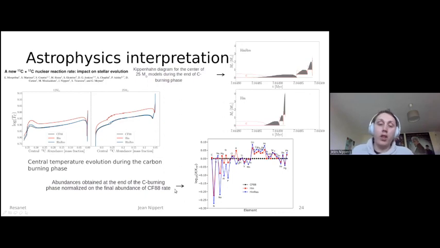So basically, the hindrance plus resonance doesn't affect that much the nucleosynthesis, but there is still a lot to investigate for the nucleosynthesis, and mainly with the minimum solar masses to start the carbon burning. And I heard that a lot of astrophysicists are interested to work with those reaction rates. So let's see what they get.